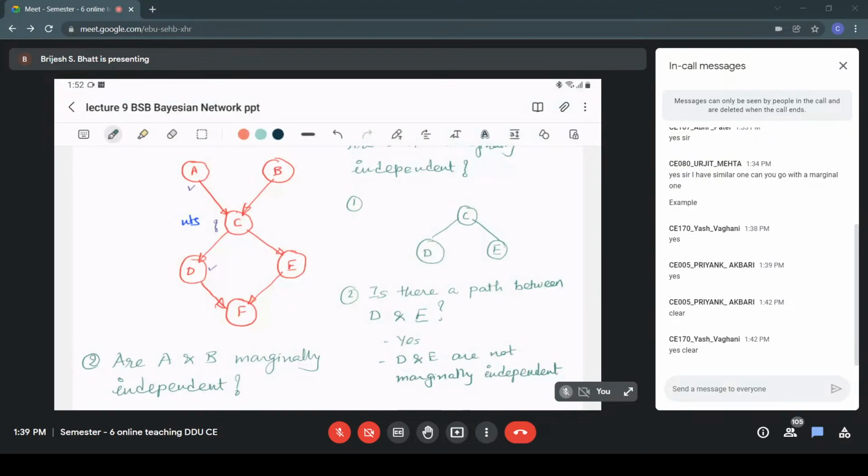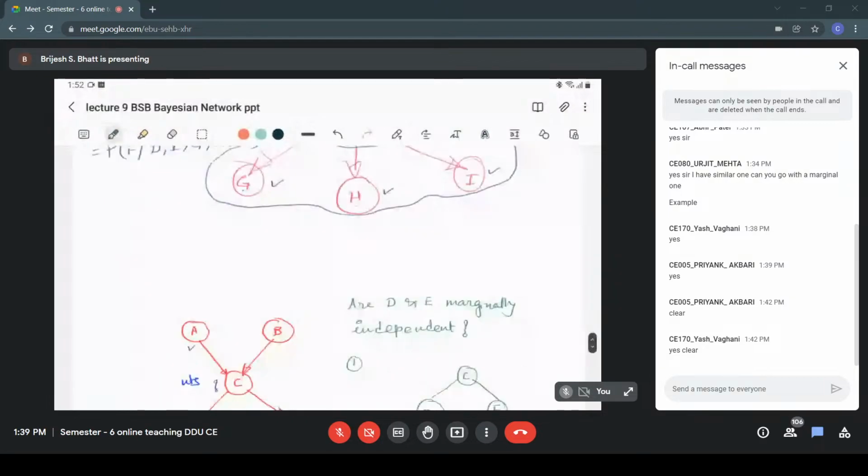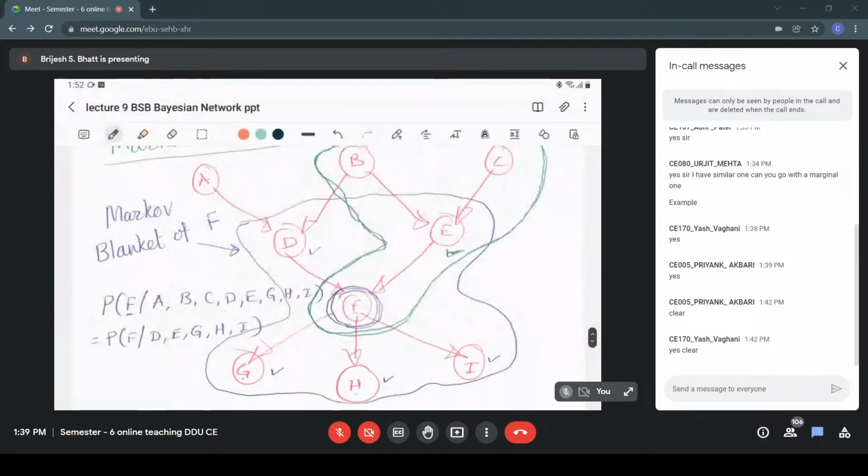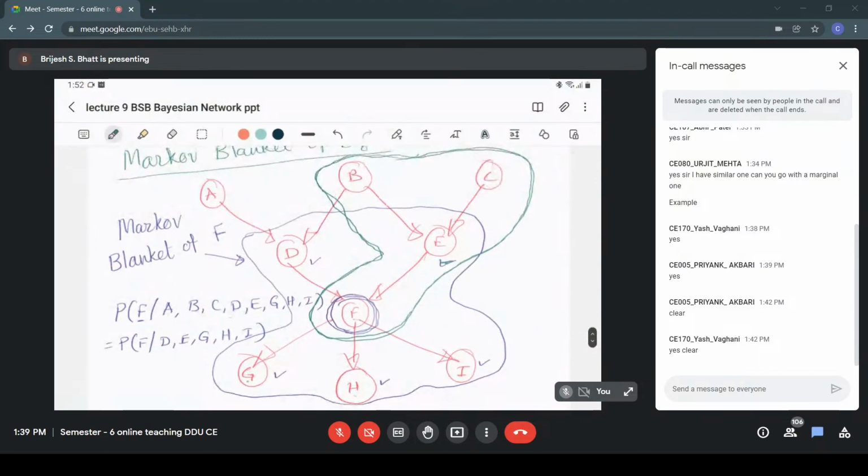Okay. So that was the story of conditional and marginal independence, and from there we concluded the last lecture with the notion of Markov blanket. We said that in a large Bayesian network, if you want to calculate the probabilistic outcome of a random variable given everything else, then you don't need to worry about the entire network, but you just need to look at the neighboring nodes of that random variable. These neighboring nodes are sufficient to make a decision about the random variable. So that helps us in reducing our computation.